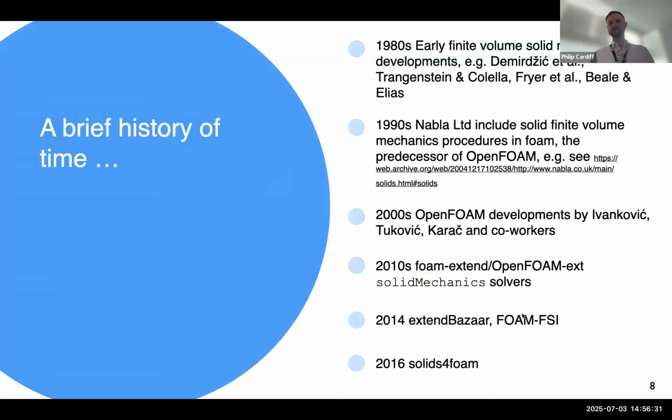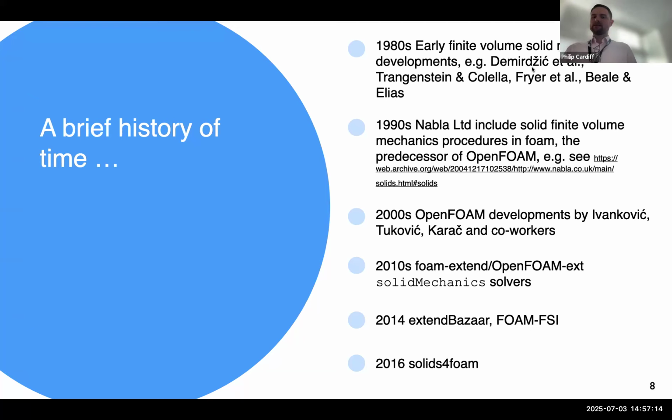So just some background. If you think of computational solid dynamics, you think of finite element analysis. So people will often say CFD and FEA. But FEA is a numerical method and CFD is like a problem-solving method. So they're not actually comparable. So you would say FEA and FEM, for example. FEA is one technique to solve PDEs, but finite volume methods and other methods have been used to solve solid mechanics. Since the early 80s, there's various different groups that have worked on finite volume solid mechanics. Some of the earliest publications were late 80s, early 90s.